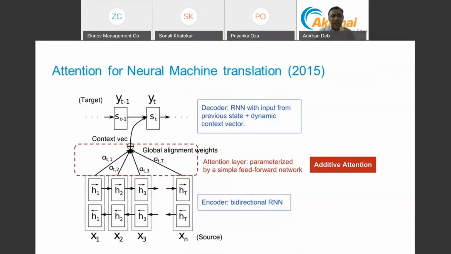One thing people thought, in 2015, in Bahdanau's paper, was to look at all the encoder hidden states when I'm taking in my English text and translating. Let's look at all of them, whatever state they have, and do some kind of weighted average. I'll take that in, and take my current hidden state on the decoder side, and that will tell me the next word to generate in the decoder. In some sense, it is trying to address the problem in the previous slide, where we need to know what words in the input text we should pay attention to and by how much.